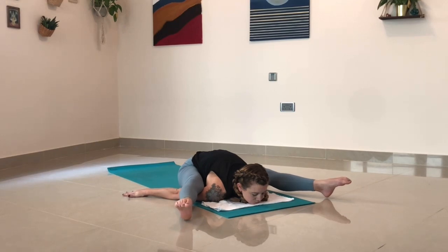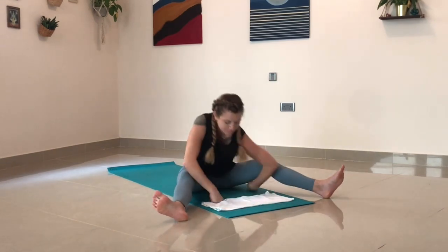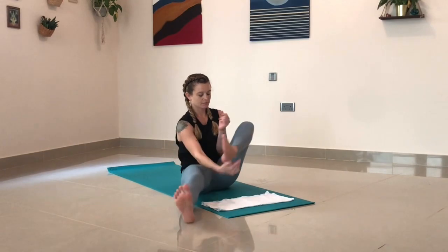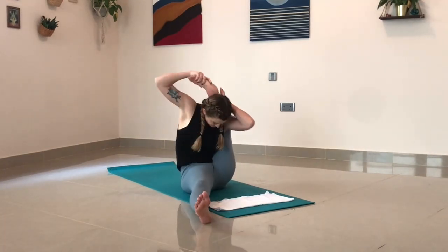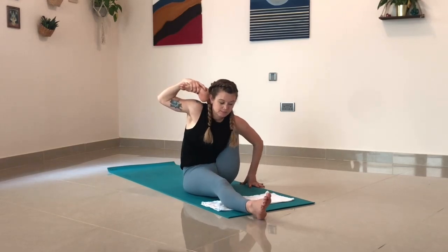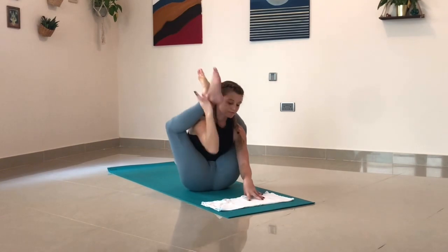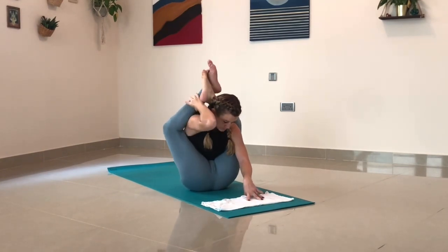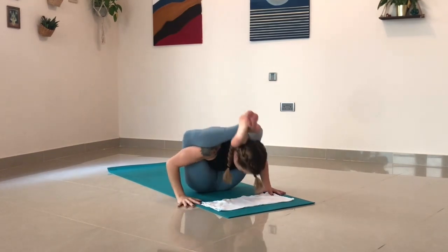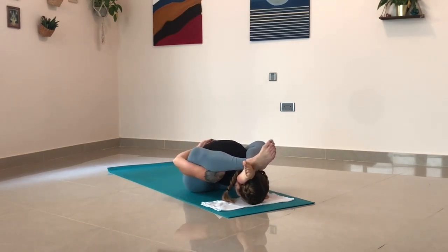Three, four, and five. Now exhale, coming into Supta Kurmasana. You can do this from the floor or sit up and take it. I usually sit up and take it. Left foot first behind the head and then right foot, crossing your ankles above the neck, point the toes. Stretch the chin forward, take the forehead down, grab your hands behind your back.